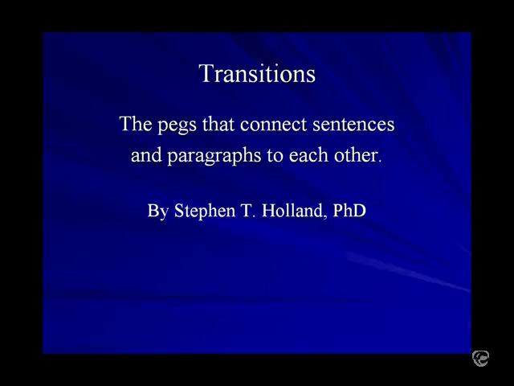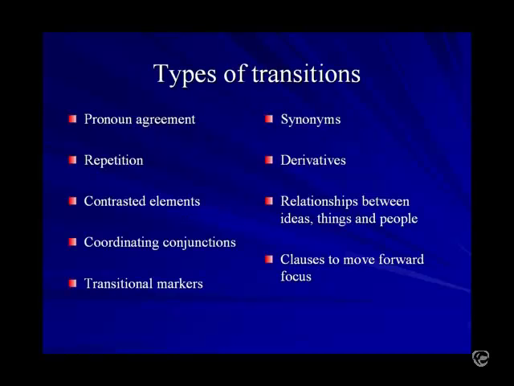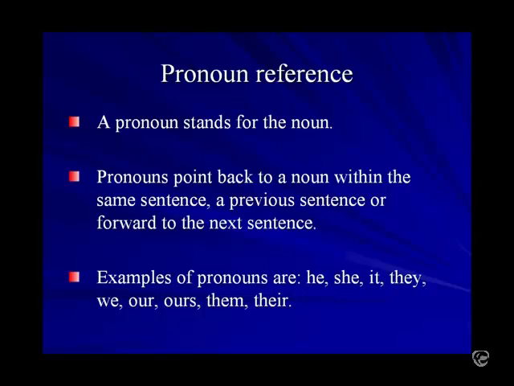Today I'm going to give a discussion on the use of transitions. These are the pegs that connect sentences and paragraphs to each other. The types of transitions that I'm going to talk about include pronoun agreement, repetition, contrasted elements, coordinating conjunctions, transitional markers, synonyms, derivatives, relationships between ideas, things, and people, and clauses to move forward your focus.